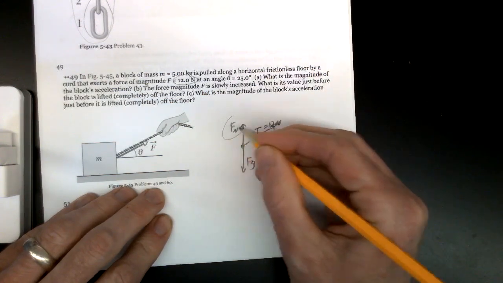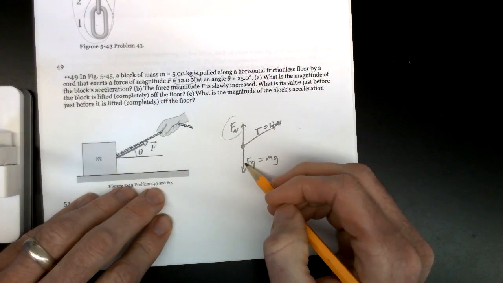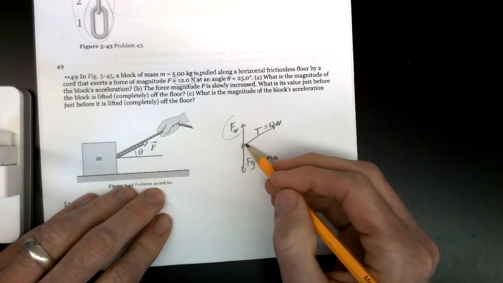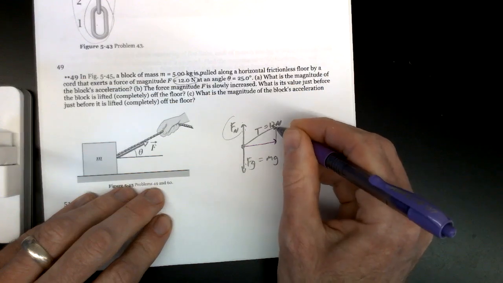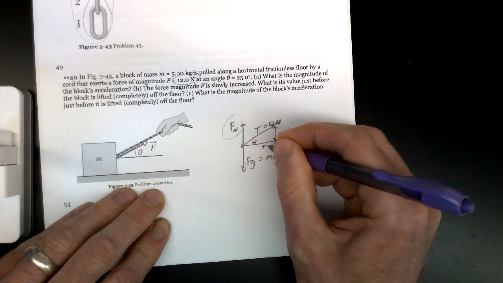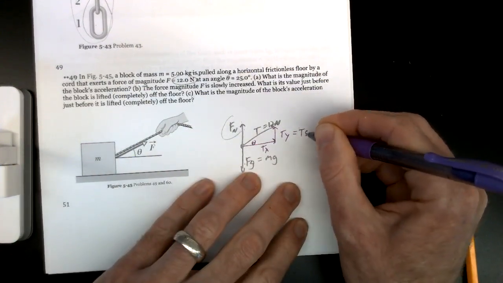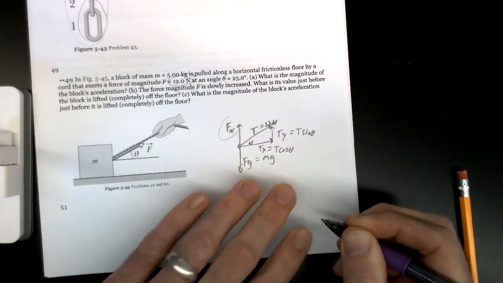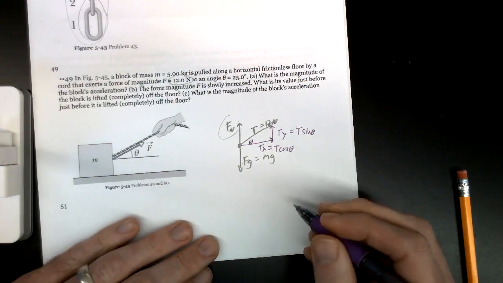Now the normal force is going to be interesting because in a lot of problems, normal force and gravity are going to counteract each other, but that's not going to be the case here because this tension actually has a component in the vertical direction. So the way we're going to start this problem is break the tension down into components like this and this. And this is our angle right there. So here's T in the x direction. Here's T in the y direction. That's going to be T sine theta. That's going to be T cosine theta. And then we just start to set things equal to each other.